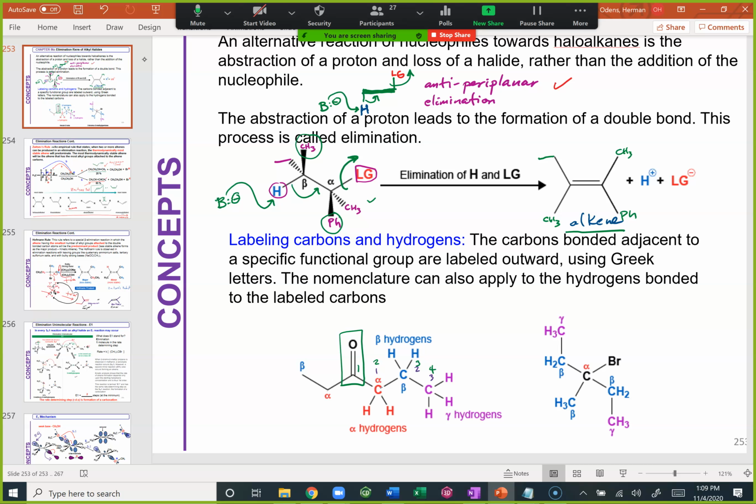Now, when you don't have the carbonyl, and you have, for example, an alkyl halide, the carbon holding the functionality, the carbon holding the bromine, in this case, will be your alpha carbon. And notice that in blue here, we have 3 carbons that are beta, and the purple ones will be 1 more carbon away, so those will be your gamma. All right? So try to get used to this terminology.